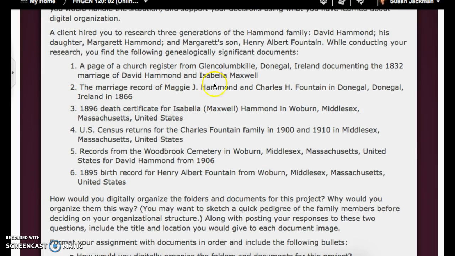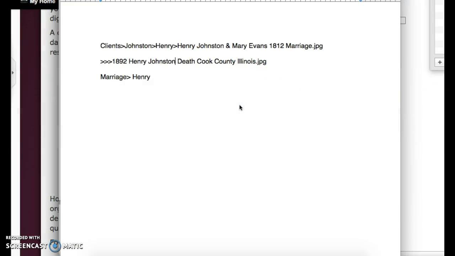Mostly I'm not going to be looking too much at your file path, but you do need to put your file path. So you will need to show me this file path. And I'm also going to be looking at the name of your document. So the very last part of the file path, whatever I see here, is going to be the name of your document. The name of your document is not going to be up here somewhere, right? So whatever I see in the name of this document is also important for me, because I will be grading you on the reading and what you learned about standalone file names. A document that stands alone that you should be able to find without having to actually physically go to the Johnston or the Henry Johnston folder.